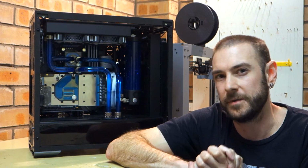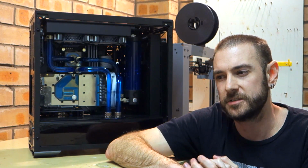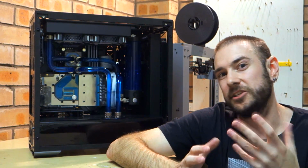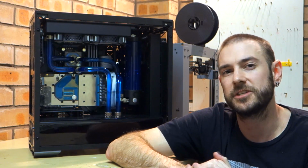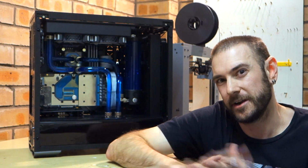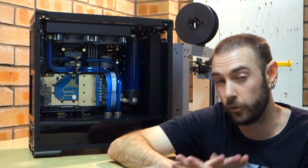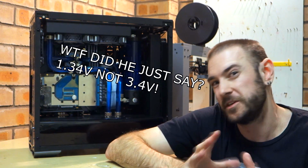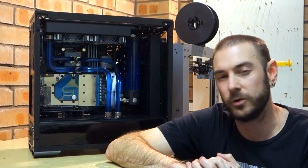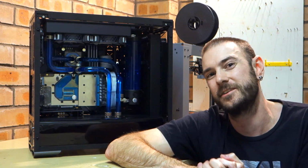I am pretty confident that I'm hitting a thermal limit rather than a voltage limit. And the reason I think that is because sometimes if I lower the voltage just a little bit to bring the temperatures down, it's actually more stable than when I raise the voltage. So I'm pretty confident I'm hitting that 85 to 90 degree temperature range at a 4.9 gigahertz overclock at 1.4 volts. And that seems to be my sweet spot at the moment. So I'm hoping that by delidding the processor, it will bring my temperatures down enough that I can reach that coveted 5 gigahertz number.